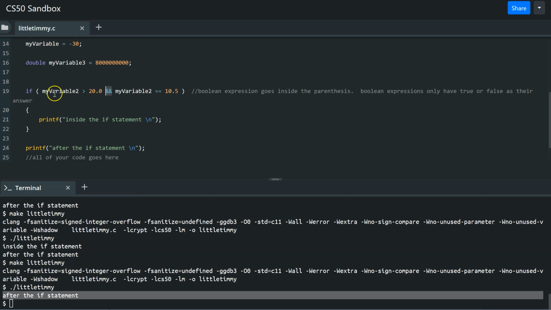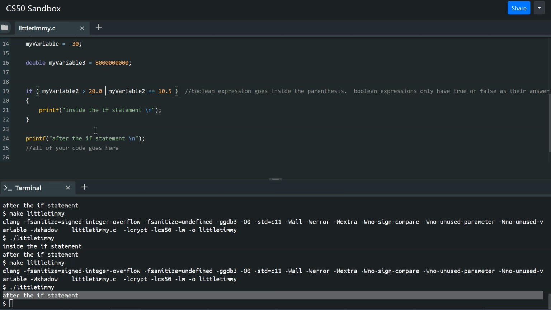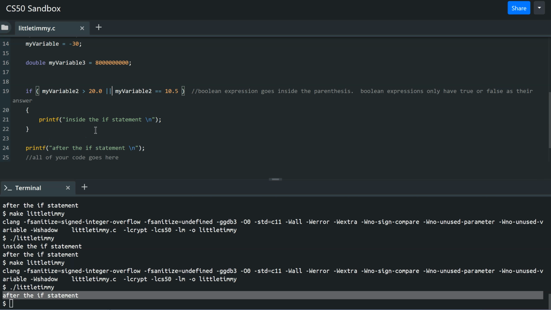And requires that this thing be true and that one on the left, I keep highlighting too much. That one and that one both have to be true before the entire statement is true. So if I run this with the and connecting them, it's going to be false because my variable 2 is not greater than 10.5. Even though it is 10.5 and this one's true, the and means both things have to be true. So with and or, by the way, this key is above the enter key. If you hold shift and hit the /, it puts a vertical bar. You have to put 2 of them to stand for or.